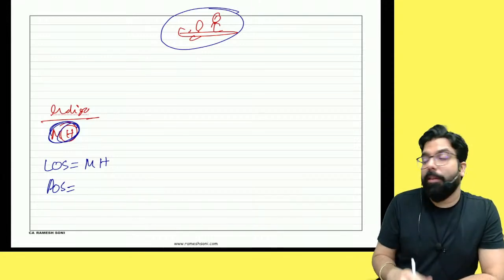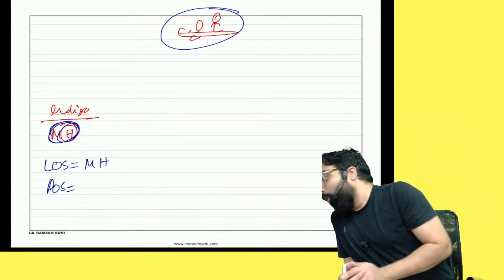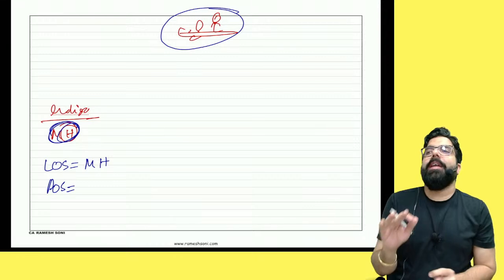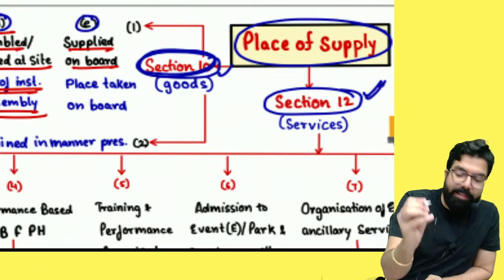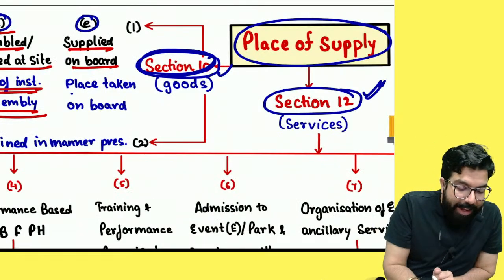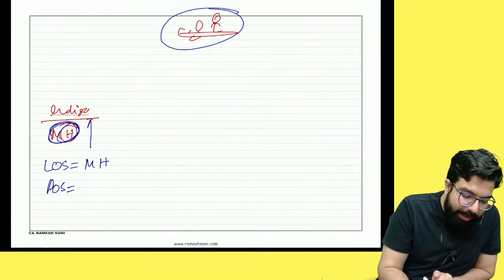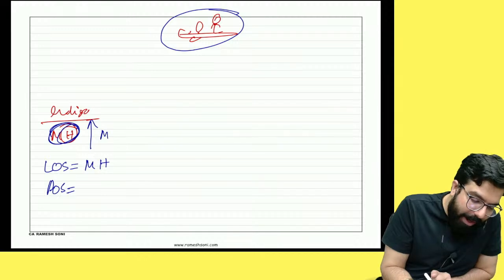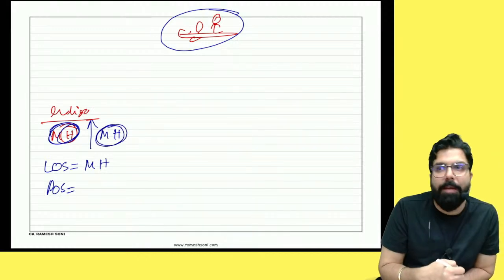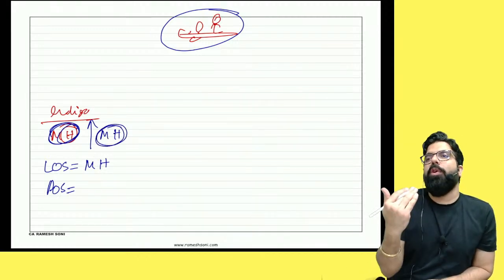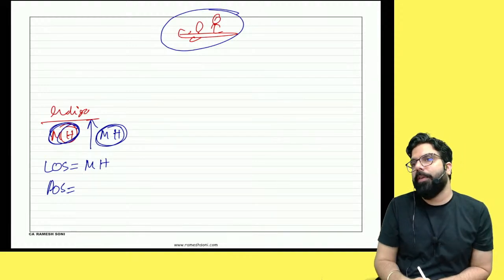No. Then the air hostess will say, let me look down, which state we are crossing. No, in this scenario, they have said that whenever such kind of supply is done, the place where the goods are taken on board is the place of supply. Now, these chips were loaded in the Indigo flight in the state of Maharashtra. Can you tell me what will be the place of supply? Where the goods were loaded, that will only become the place of supply. Are we all clear? Next.